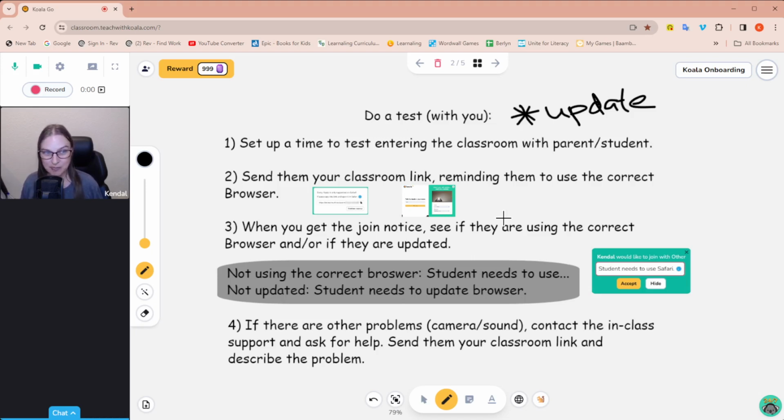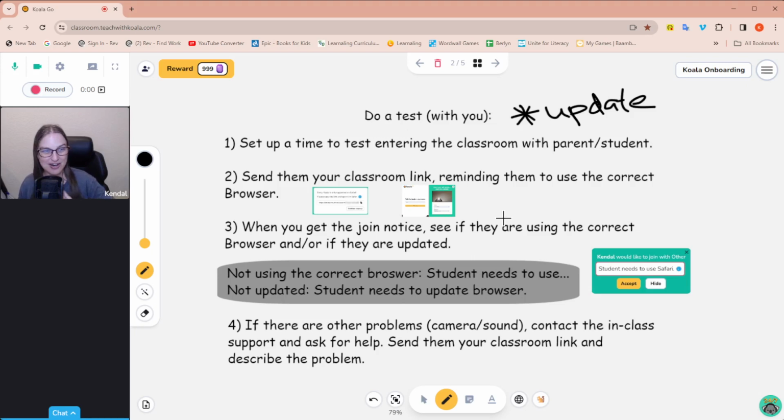It's in English, but it's very visual. And like I said, their iPads pretty much look the same as ours, except in a different language. So I sent them that video, and then I told them, follow the steps to make sure your iPad is updated. The reason that is so important is because it could cause issues in the classroom if they don't have an updated iPad.